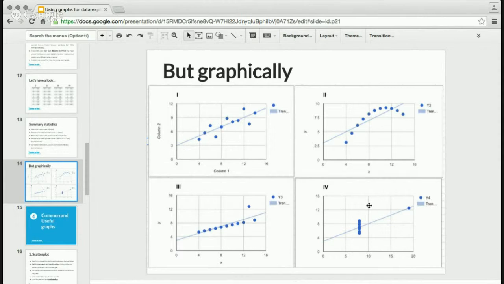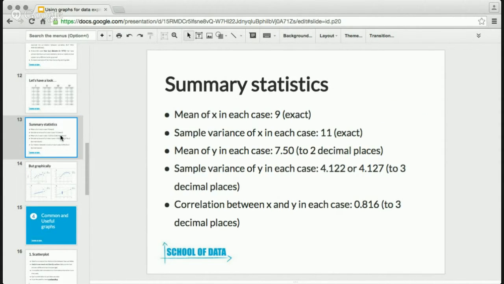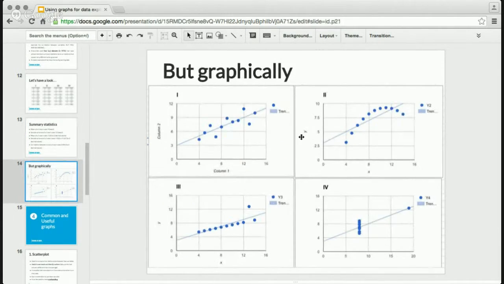This is more evident in graph number 4, where all of the observations have a vertical line trend, but because one of the observations is bigger than the others in terms of value, it changes the trend totally. So the summary statistics say that all of them have the same characteristics or properties, but when you do this graphically, it changes completely.